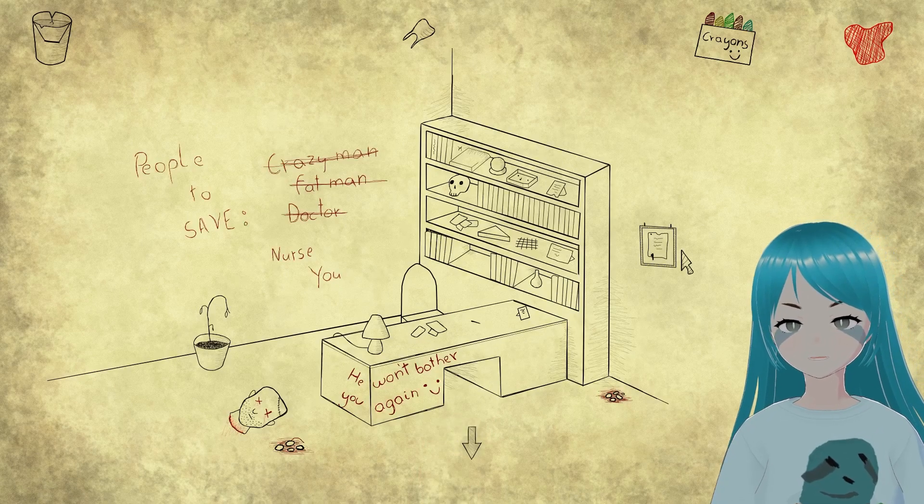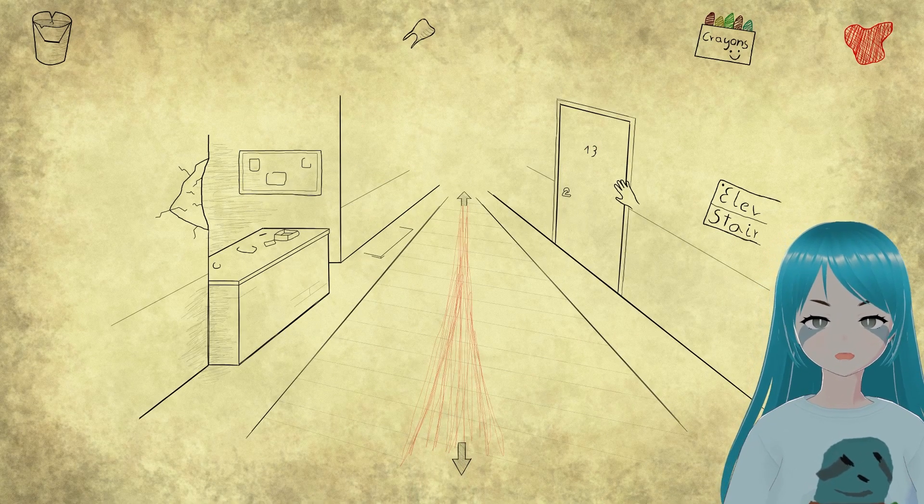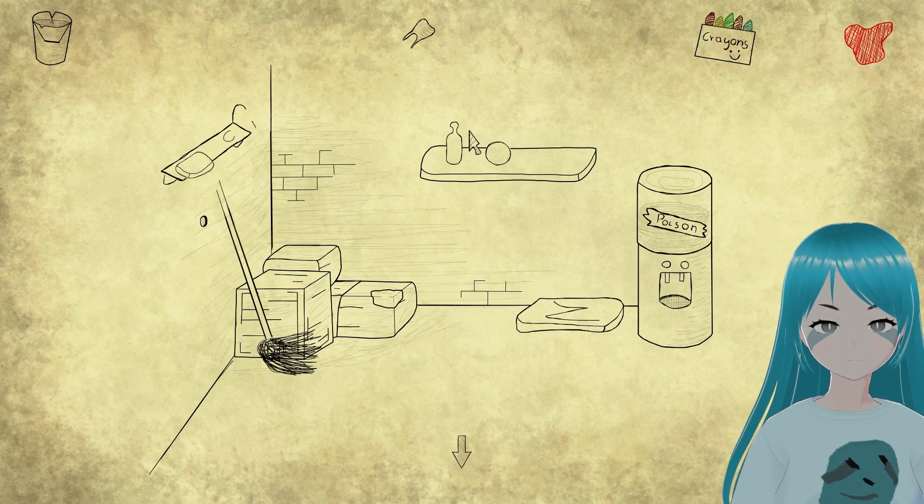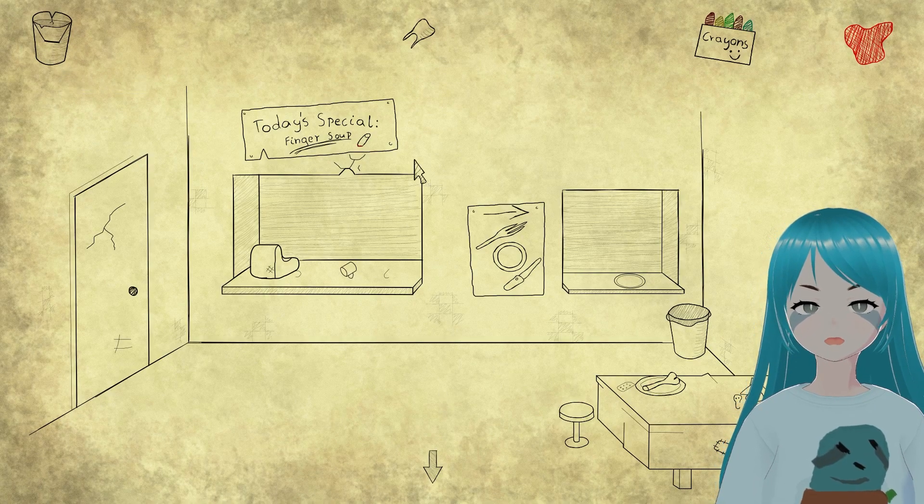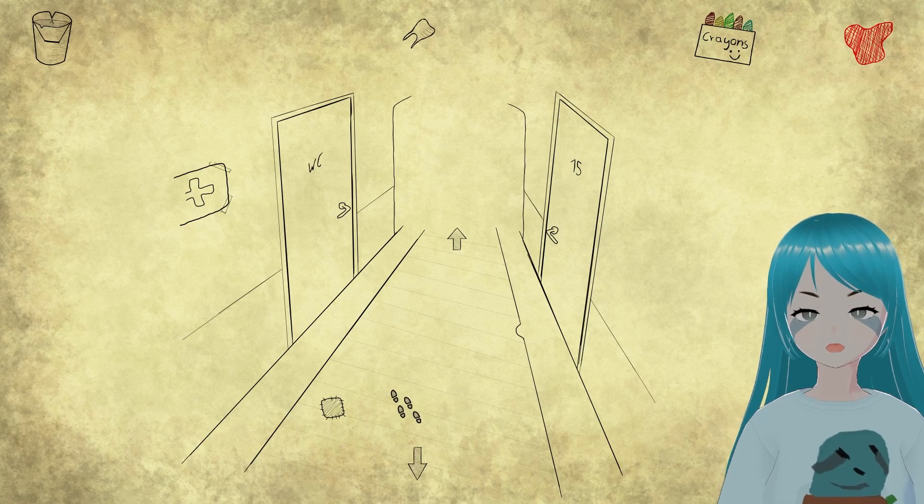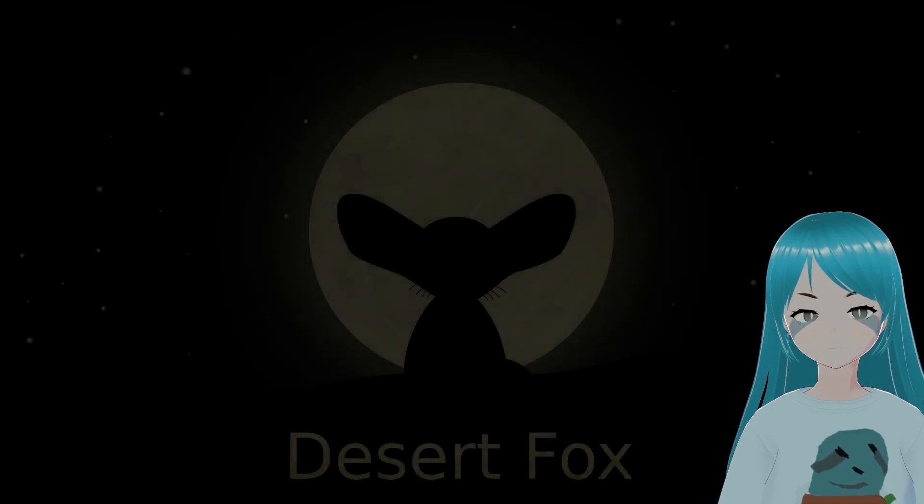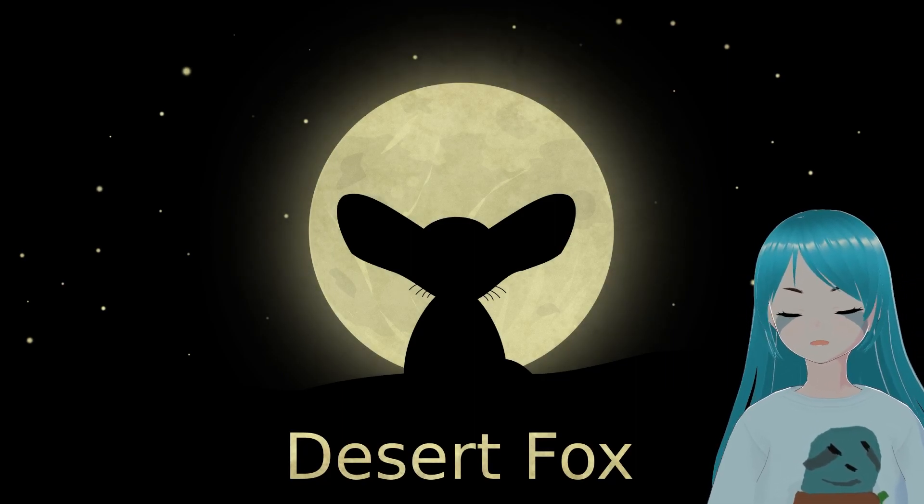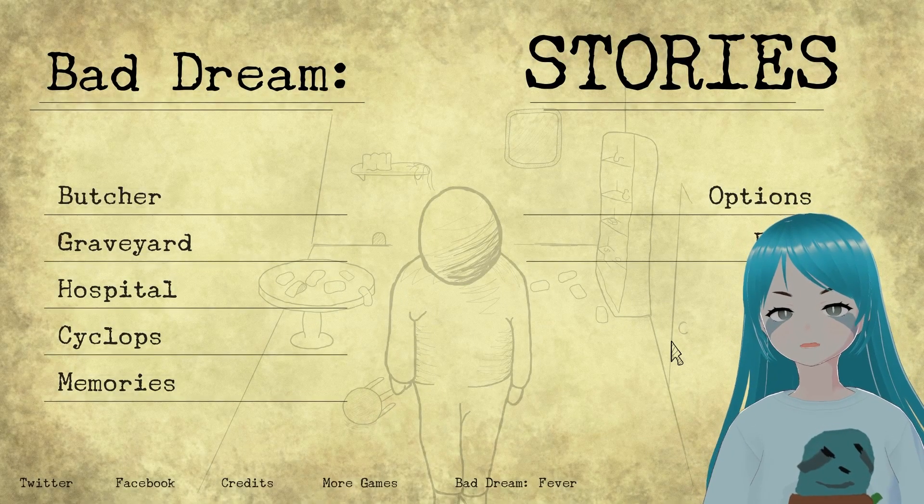I'm just checking to see if there's anything else that we can interact with on our way out. Because I believe this is going to be like the last thing we need to do. Don't think so. I'm not seeing anything. There's obviously something with these bins and with the full bucket and the tooth as well that we're supposed to use for something. But I have no idea. There we go. That's it. Apparently. Well I don't know what secrets were lurking behind us losing a tooth and us having this full bucket for whatever reason. There must have been a different way of doing things but I don't know. So please like and subscribe it's always free and I'll see you later.